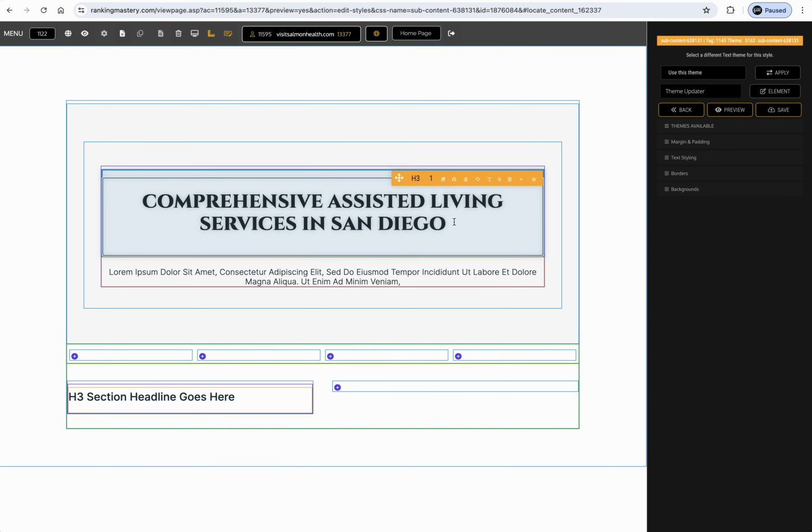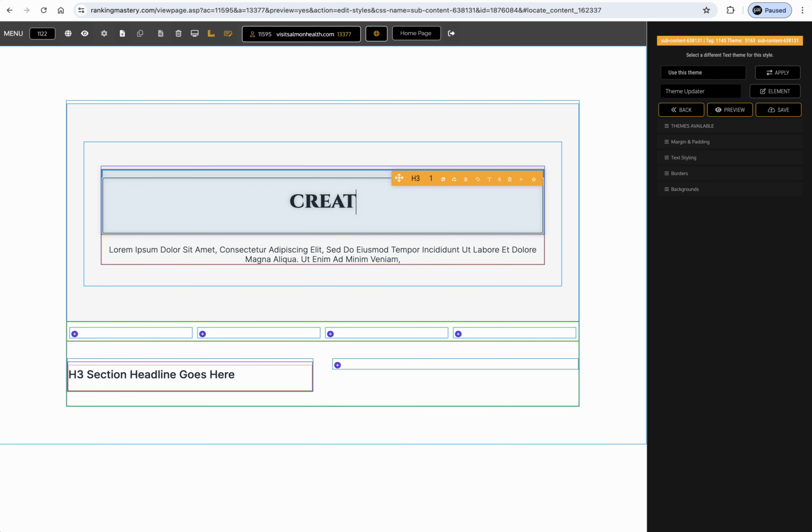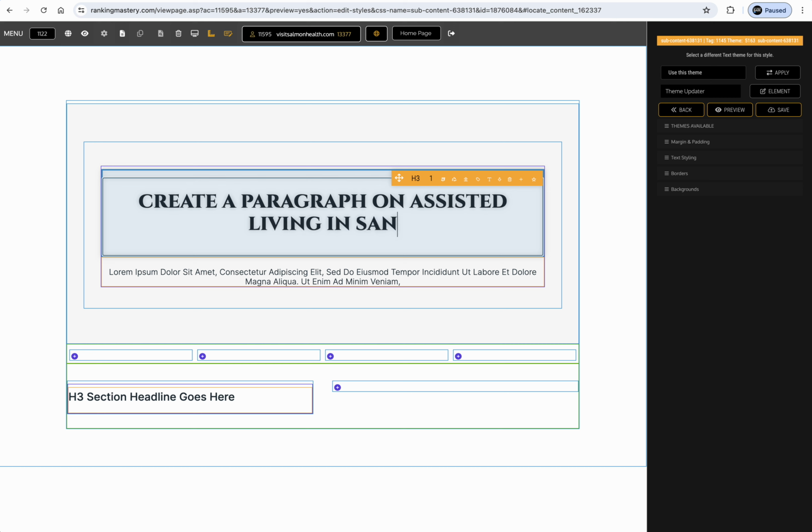Or you can actually type in here, create a paragraph on assisted living in San Diego.